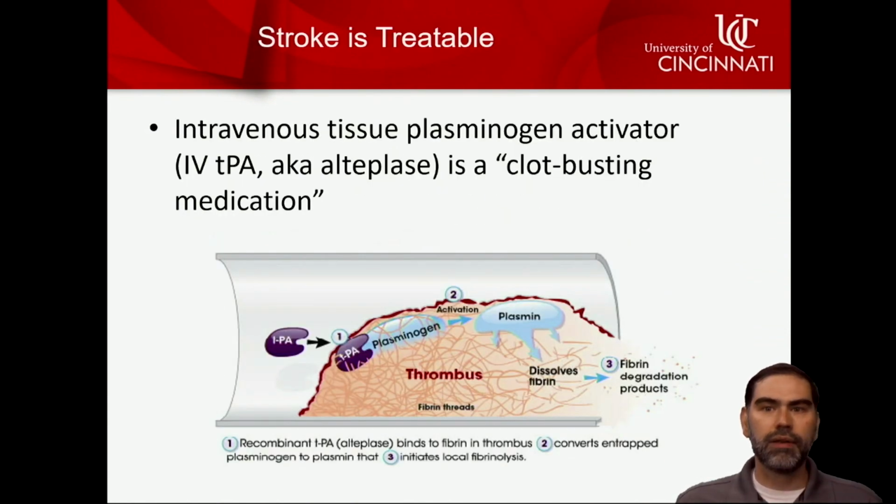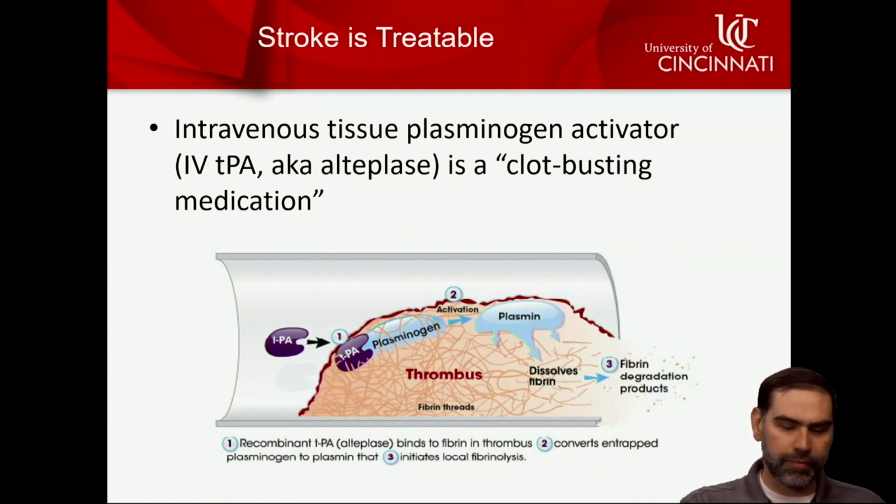The most common treatment that you'll see is something called alteplase or IV tPA. There's others on the market that are not FDA indicated for acute stroke, but you might hear about in the future as studies come out. Tenecteplase is another medication that sometimes is used in this setting as well. But the main goal of all of it is basically to chew through any clots that might be there. Whether that's a really small one in one of those branch vessels or even one of the larger ones, the goal is to break up that tissue.